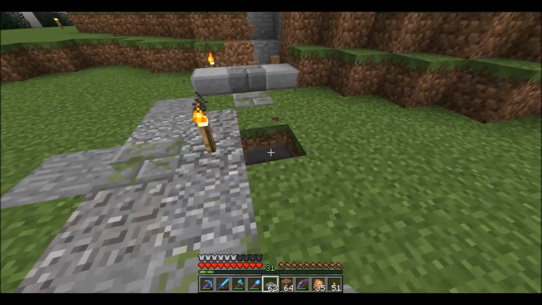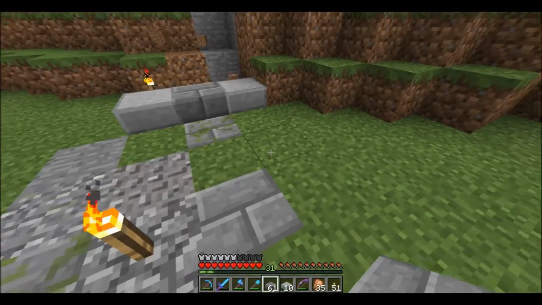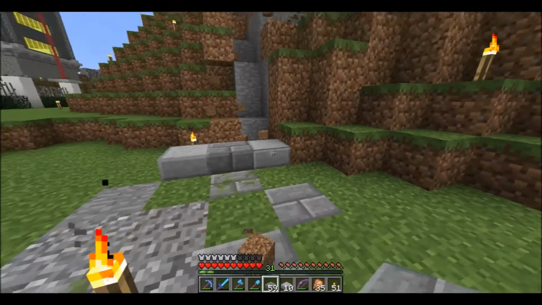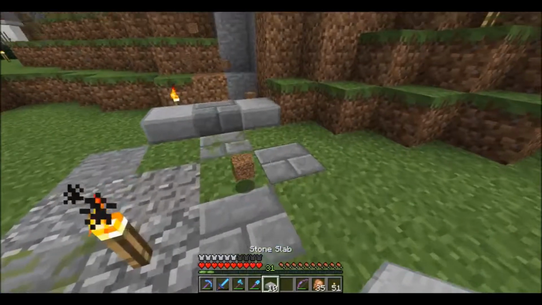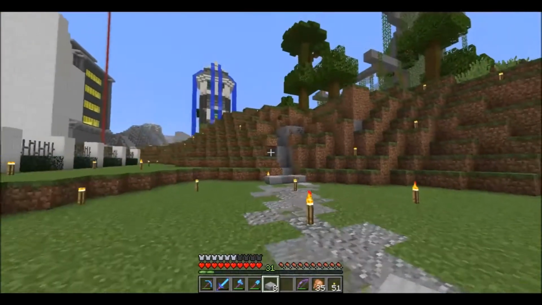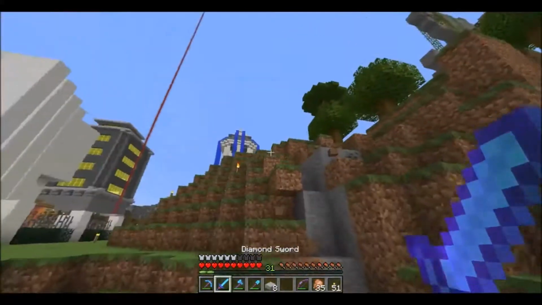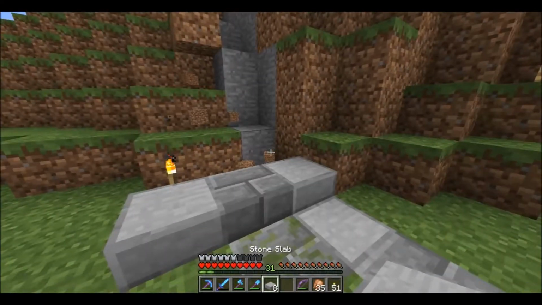Put in a couple things here. There we go. Oh, whoops. I did the wrong thing. I wanted these. There we go. Yeah, so if I carve it up straight right here, I think that'll work.